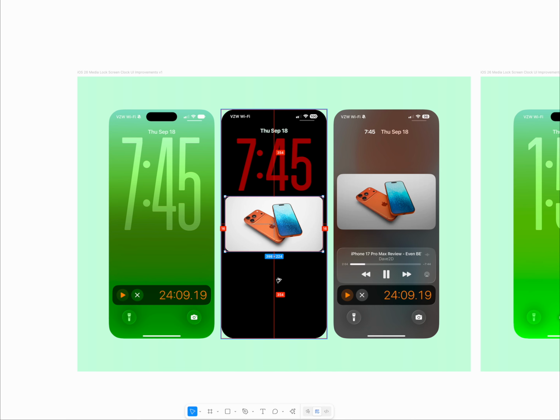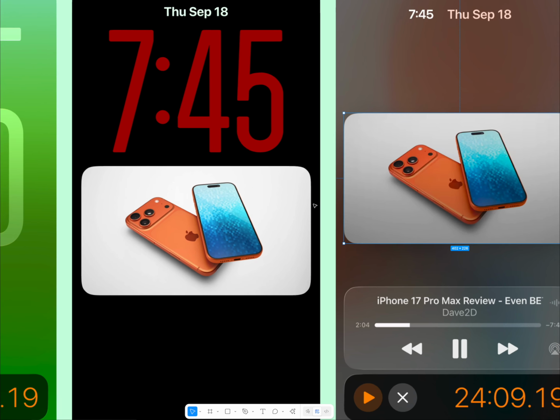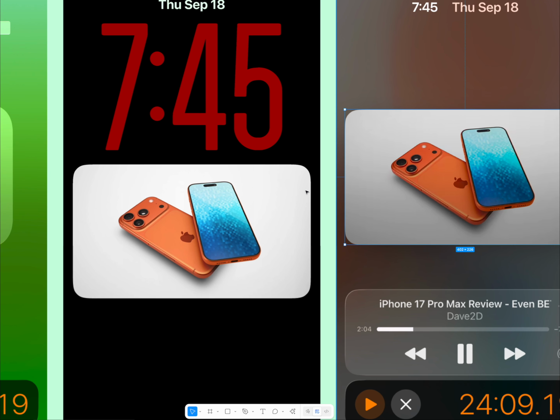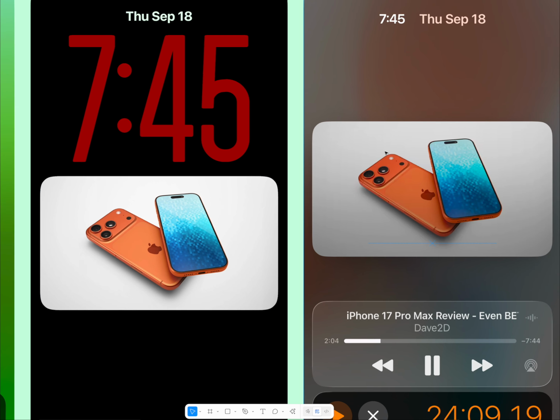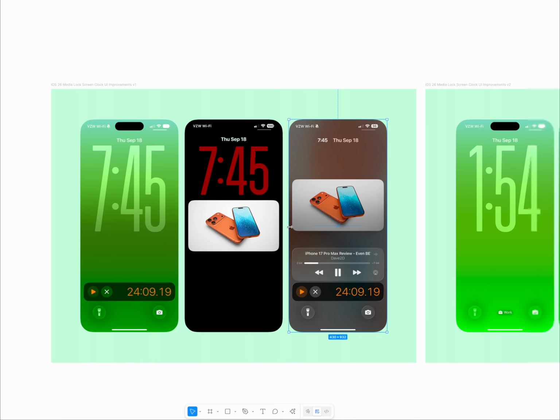So little things like the 8-point grid and using those metrics, where Apple uses 14 points on the side for this particular scale. So I'll do an overlay like this to see what the border radius is and what the corner smoothing is, things that weren't implemented exactly as a designer saw it. By tracing over that actual screenshot, I can see down to the percentile, okay, this is the corner radius smoothing. And so this is where the concepts start.